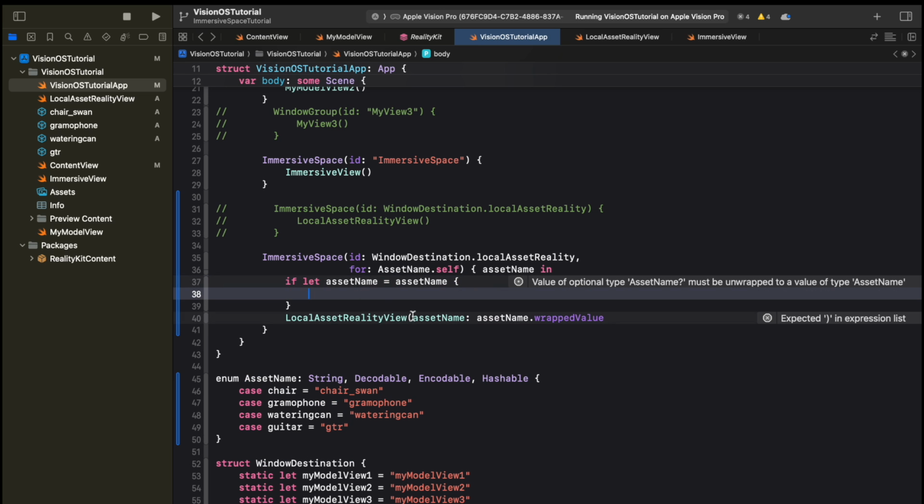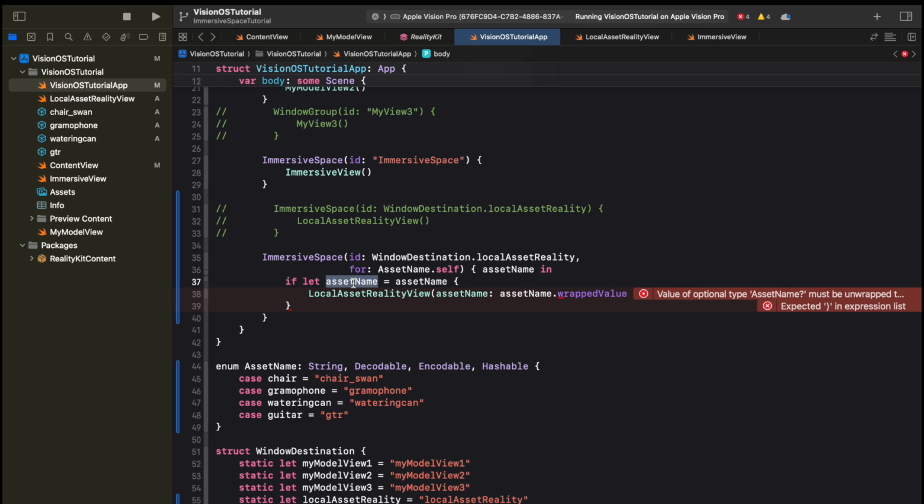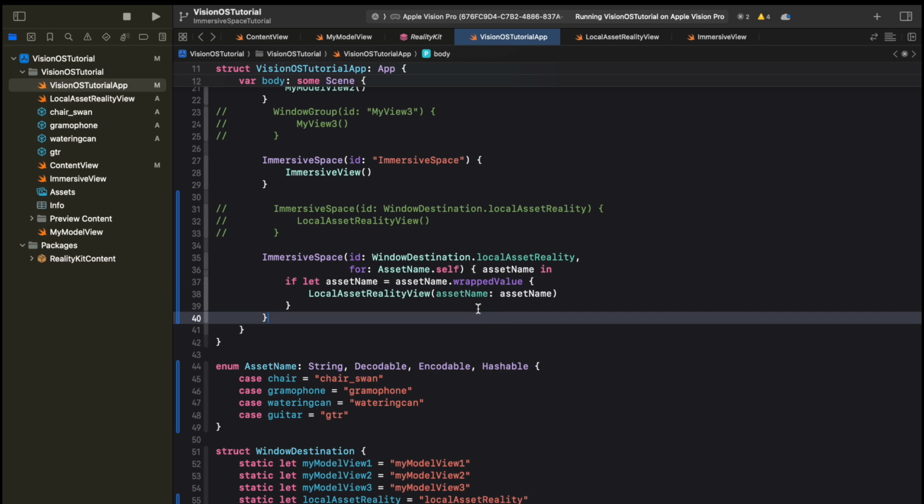What this basically tells us is that if we can safely unwrap this asset name into, well, the same name, this is really bad naming convention, but I don't care. Then, oh yeah, dot wrapped value. Then we can give our local asset reality view this safely unwrapped value.